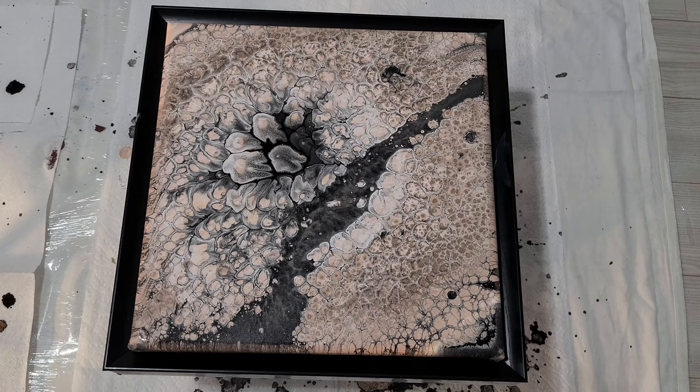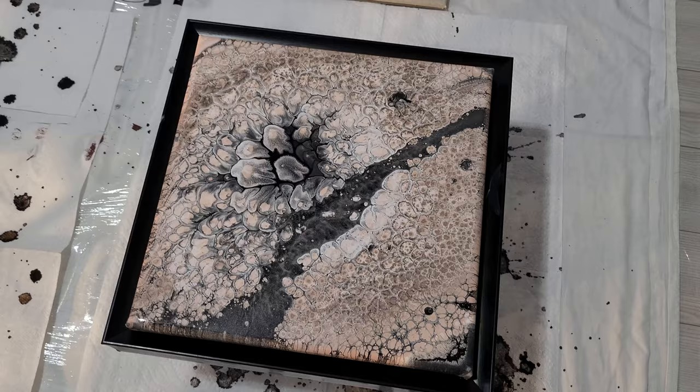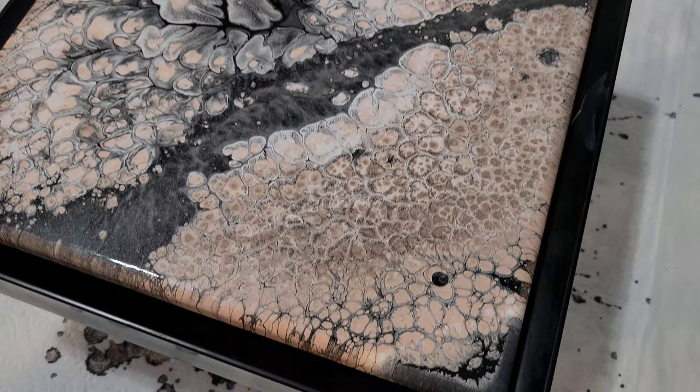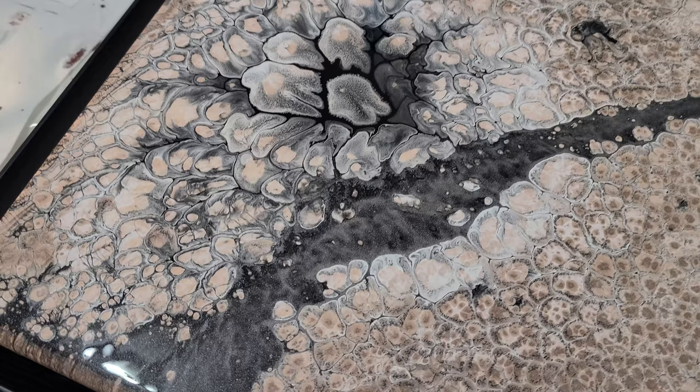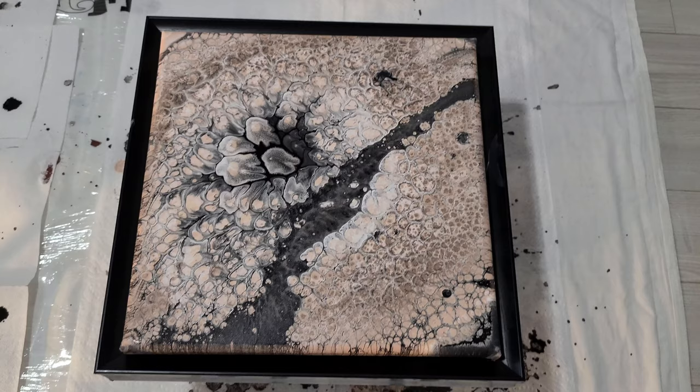Hey guys, so for my first painting of 2021, I decided to use a color palette inspired by Sarah Taylor, who has been working so hard at learning how the paints react and how to do puddle pours and all kinds of stuff. She has a lot of interest in how I used to work, and I just find it so amazing. You can check out her channel, Sarah Taylor.